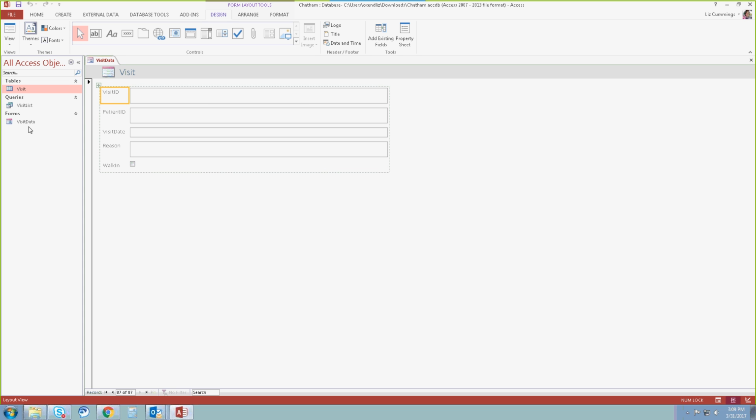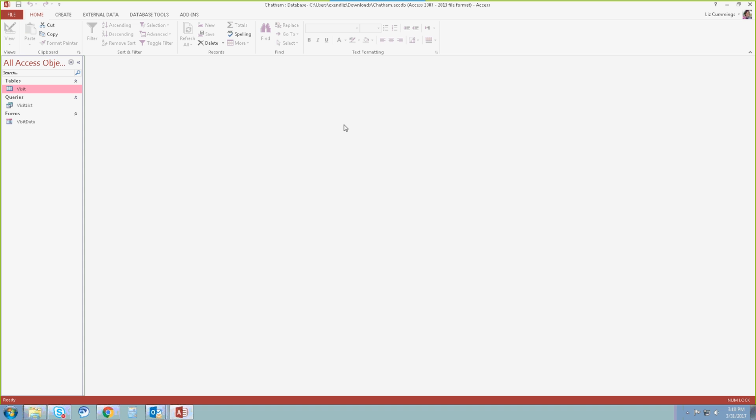So you can see from here, and as you create different types of objects within Access, it lists them over to your left in the navigation pane, and they do have specific icons. Okay, so your data sheet view kind of looks like a spreadsheet. Queries just kind of looks like two separate spreadsheets, kind of indicating that you're pulling information from maybe multiple sources. And then your form, of course, looks like a form. So we're going to close that.